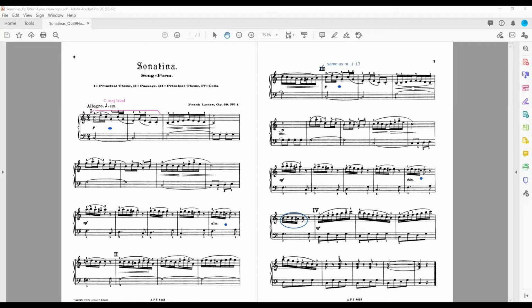I know if I start on C and I go up, well, the next note in the C major triad is an E. Great. Then I go back down to a C. Then I go down again. It's a G. All the C major triad. Great. Then, from here to here, this is the C major 5-finger pattern.